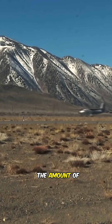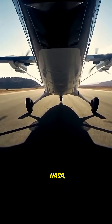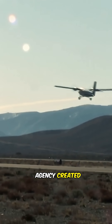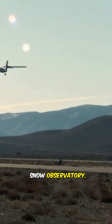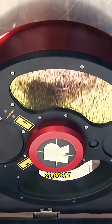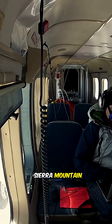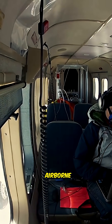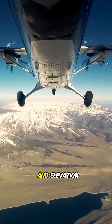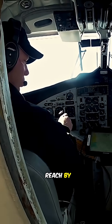To better gauge the amount of water that will flow, NASA, the United States government's Aeronautics and Space Agency, created the Airborne Snow Observatory. Flying 20,000 feet over the Sierra Mountain Range, researchers use airborne lasers and radar to measure the snowpack on a scale and elevation impossible to reach by foot.